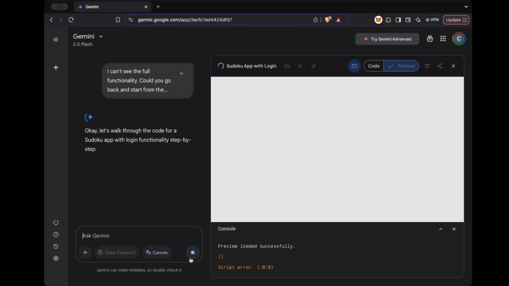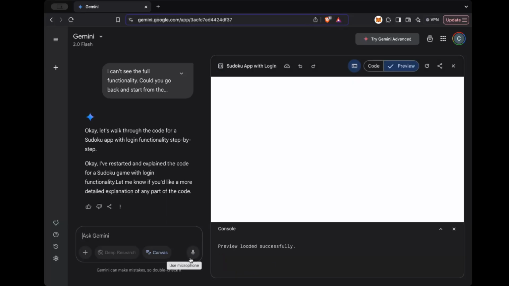Well, this is interesting. It's basically thinking, and this is a lot more work than I expected. Maybe I should have just asked it for a simple HTML, CSS. I think the fact that I asked it for a login may have actually tripped it up. So I would say that the first experiment, it looks nice. Maybe I'll just make it simple. Let's start from the beginning and just create a simple Sudoku app with just HTML, CSS, and JavaScript.